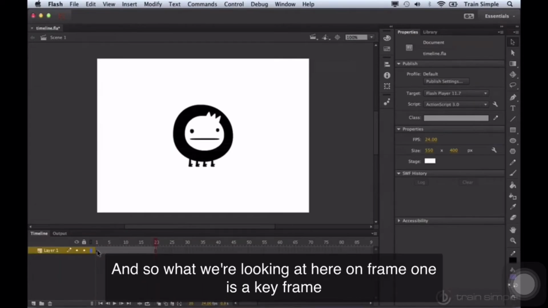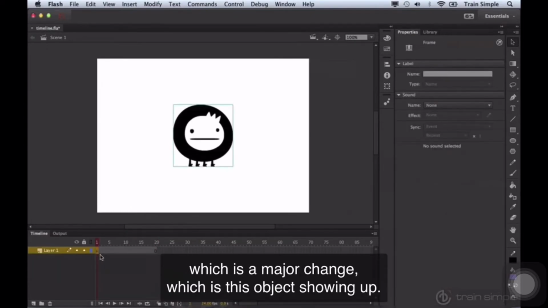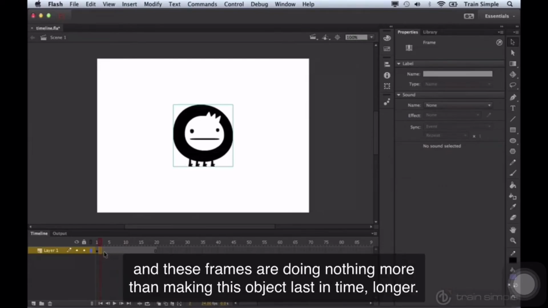And so what we're looking at here on frame 1 is a keyframe, which is a major change, which is this object showing up. Then we'll simply have frames. And these frames are doing nothing more than making this object last in time, longer.